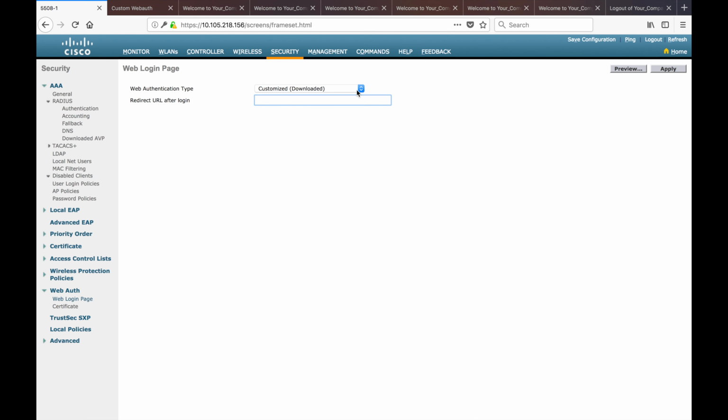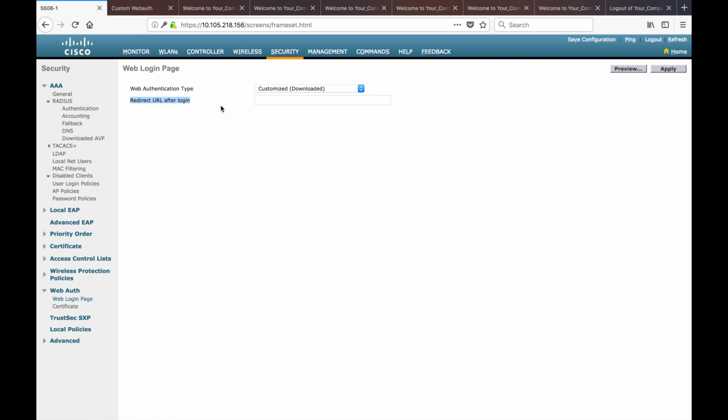Then next one, redirect URL. There is a box here, so you can use this redirect URL to get redirected after the authentication. After login, it will force your client to go to that particular page.